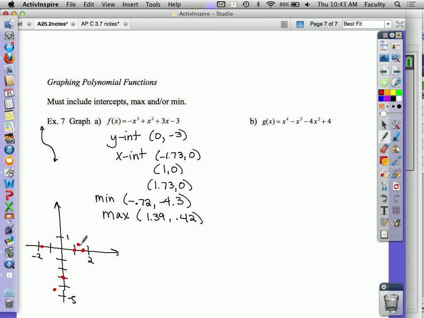You are going to want to look at your calculator to see what's happening here. And then do you see the connection with the end behavior? I might have wiggles in the middle, but I still have the general end behavior that I'm supposed to. Okay, if you're comfortable with this, I want you to try letter B on your own. I'm going to give you a few minutes. Put g of x in the y screen. Find the y-intercept, the x-intercepts, and any minimum or maximum values.